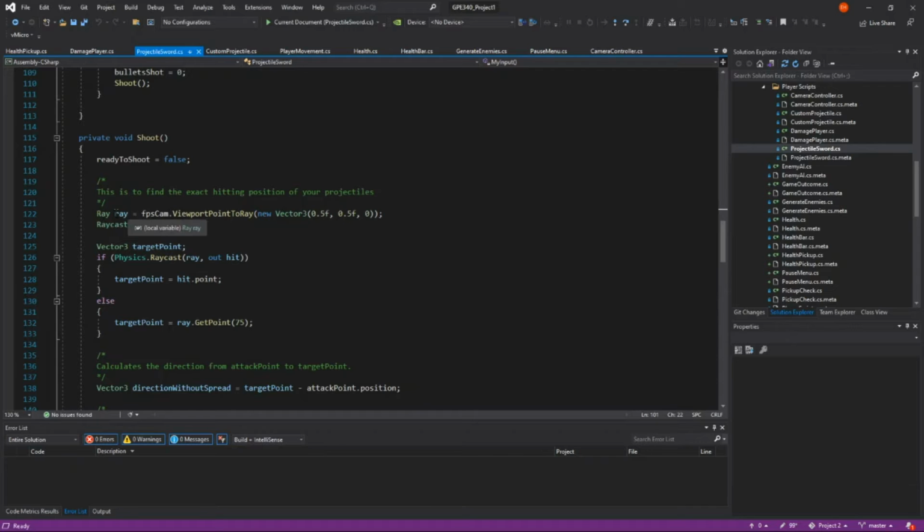We have an array, and we set that equal to the viewpoint array for the first person camera that we have, and we always set a new vector. So what this does is we're pretty much setting an invisible point, something that the player will not be able to see, but we're putting it out there. And when we're doing this, we're creating a distance between them, and a Raycast hit.